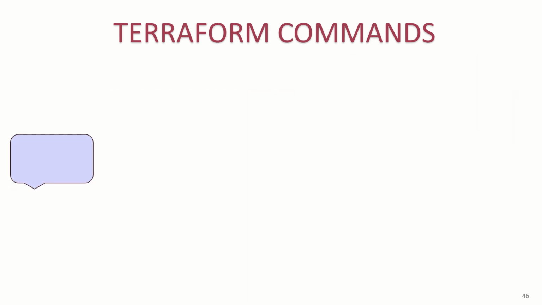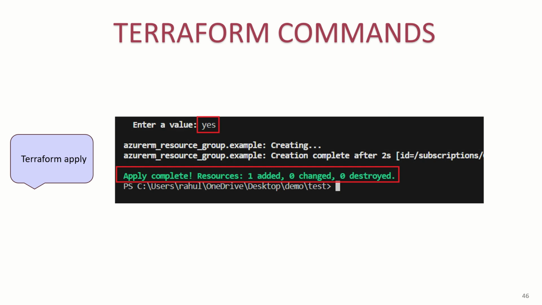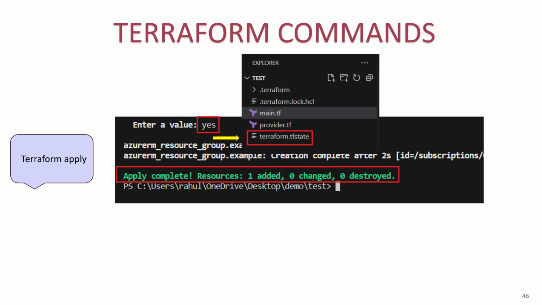As of now we haven't provided yes to that prompt. If we put yes as a value, it will create that resource and it will say apply complete, resources: 1 added, 0 changed, 0 destroyed. Now let us see what all files are there in the backend. In the backend, we are only seeing the terraform.tfstate file. Now the lock file has been released, and anybody else can use Terraform because there is no lock file.